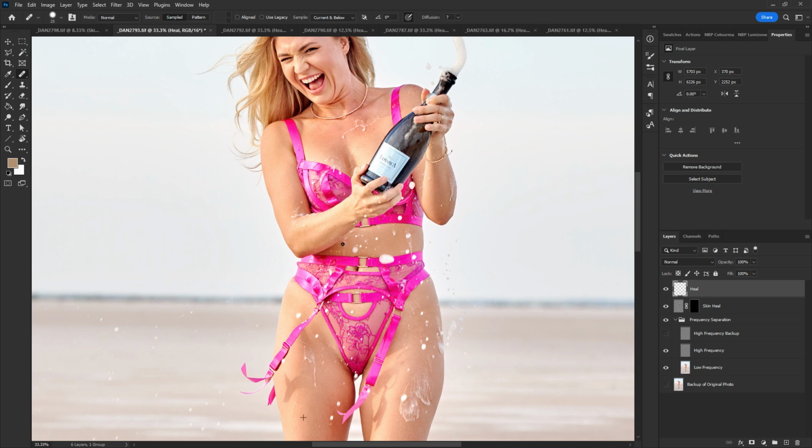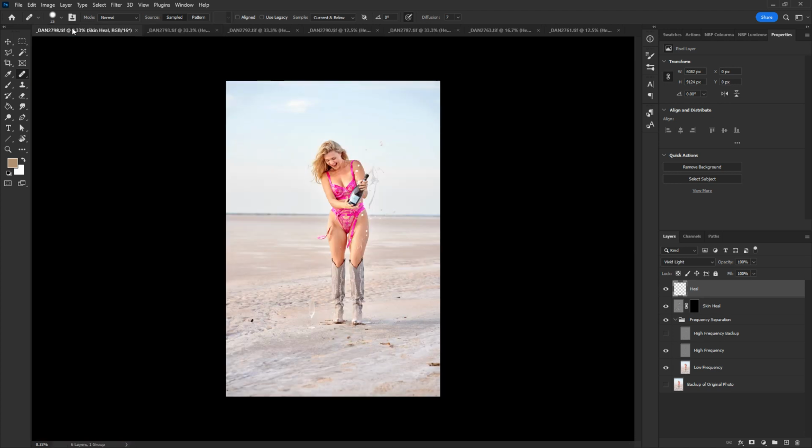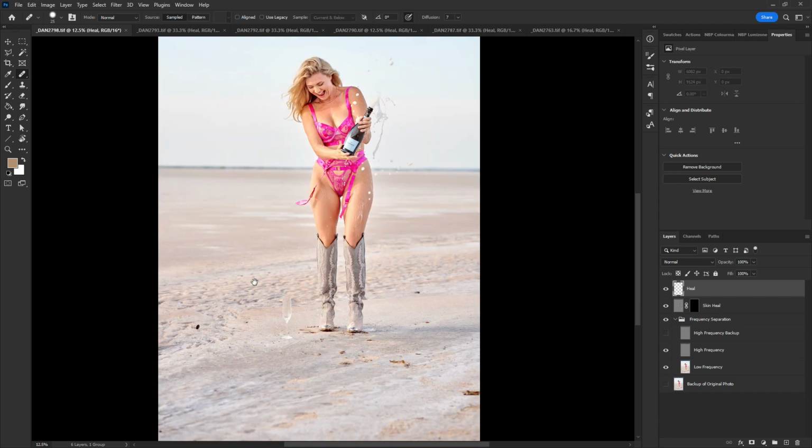Shift to the lake again. Some of this is covered up by the champagne bubbles, which is fine, but we'll just clean this up. There we go. Save, and then this might be the last one in the batch where we do the same thing.